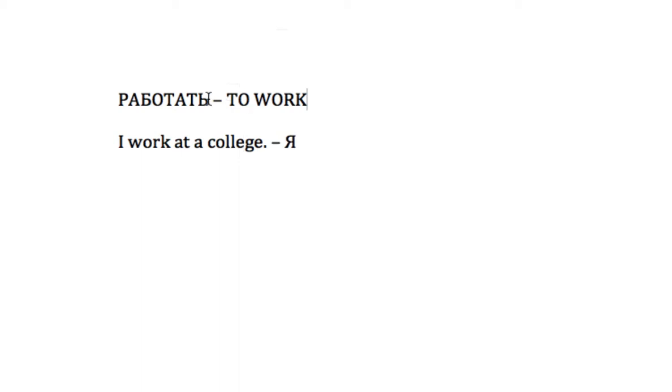So the dictionary form is работать, but when I put it into a sentence, I need to make changes because we change the verb's endings to show what subject it's used with. So if the subject is я, I'm going to drop the last two letters, which is the ending of an infinitive. I'm going to get rid of it. And I'm going to add ю, because I memorized that ю is the ending that needs to be used when the subject is я. Я работаю.